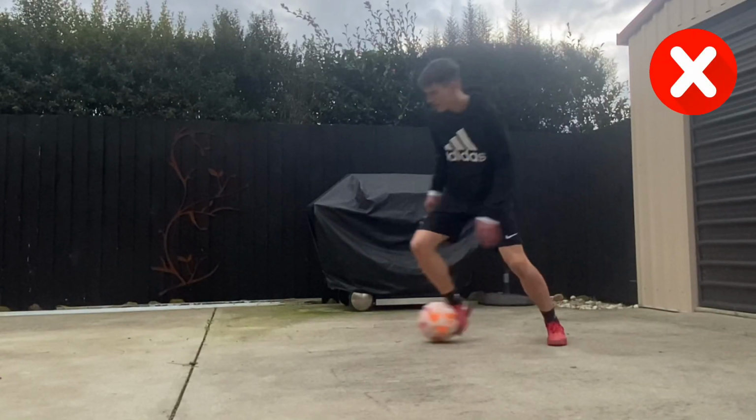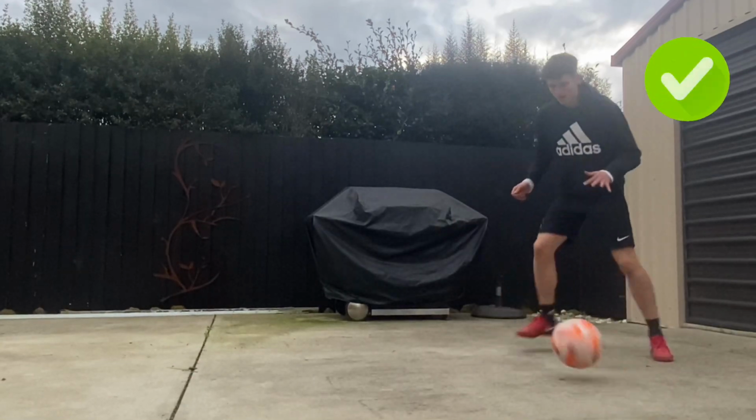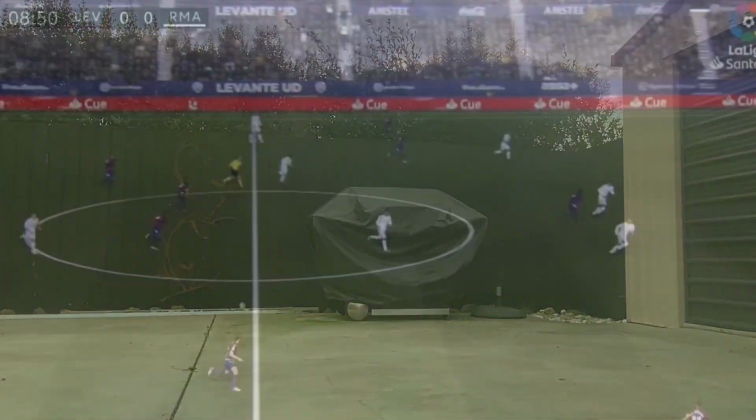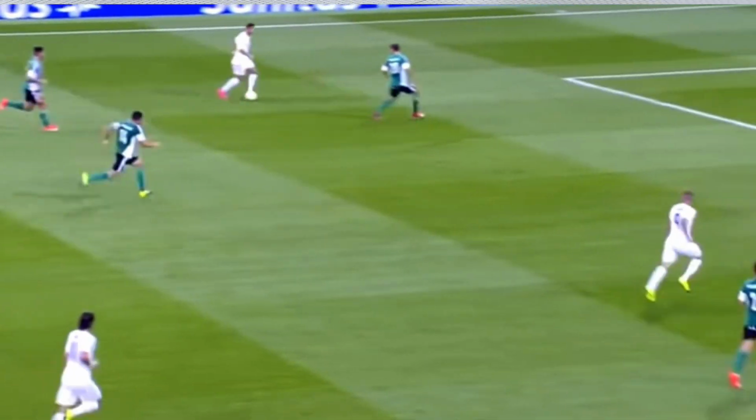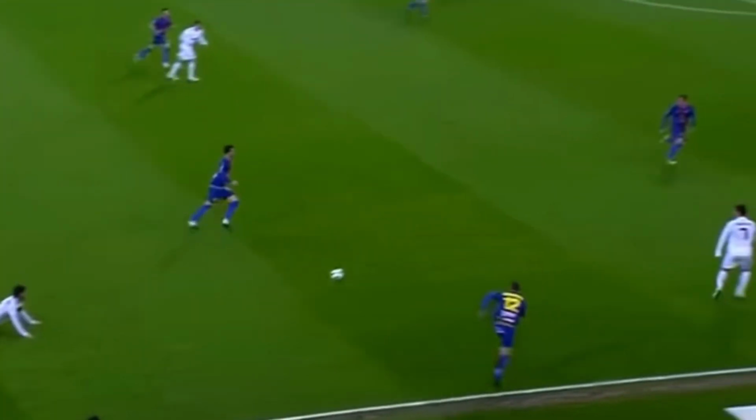By doing this, you're exploiting open spaces and taking pressure off yourself, which makes it harder for you to lose the ball. If you're in a 1v1 situation, you may even want to push the ball towards the defender to keep them on their toes.